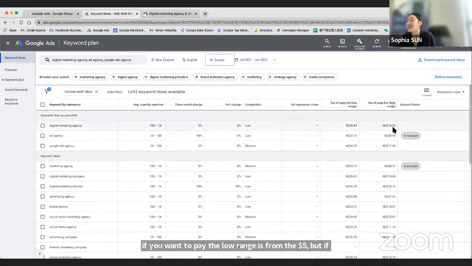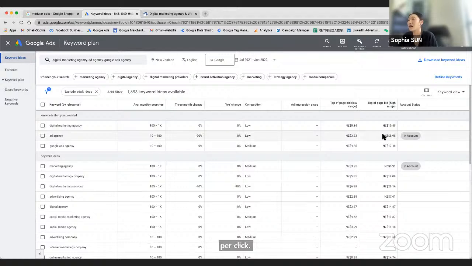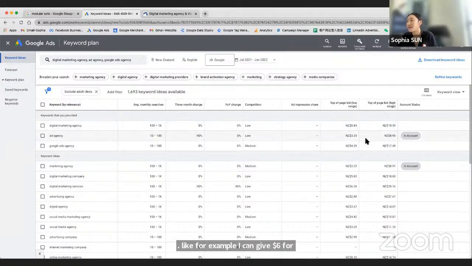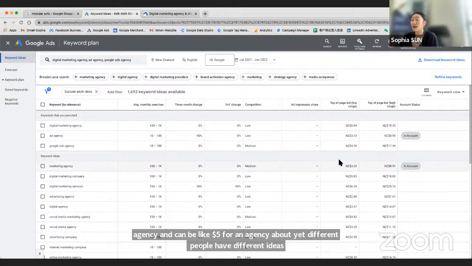But if you want exactly the top position across the whole industry, we have to pay around $20 per click. So there is a range here. You need to decide what exactly you want to pay for your new potential customer. For example, I can give $6 for digital marketing agency and $5 for ad agency. But different people have different ideas, so we need to decide by ourselves.